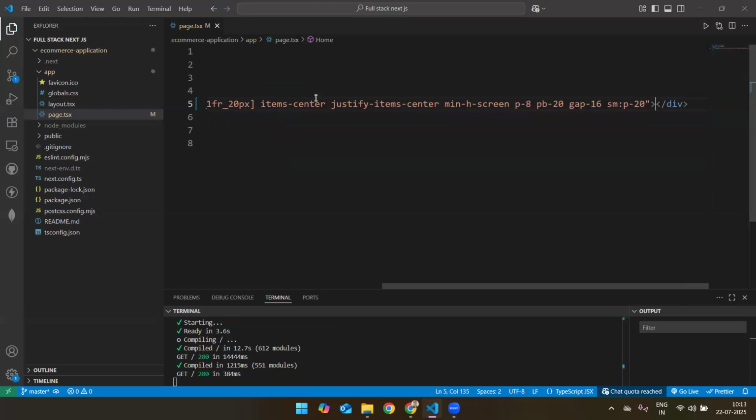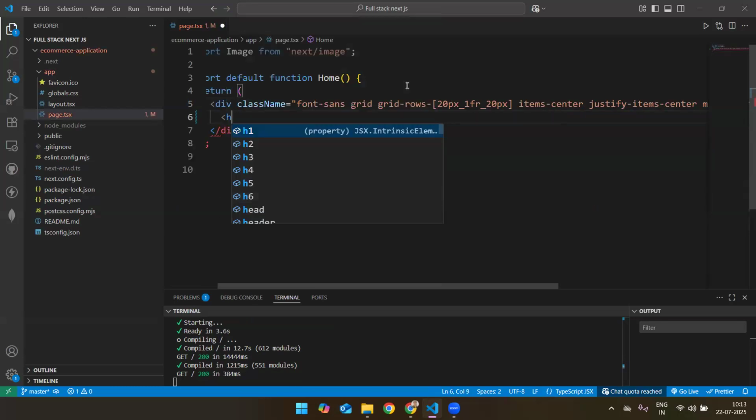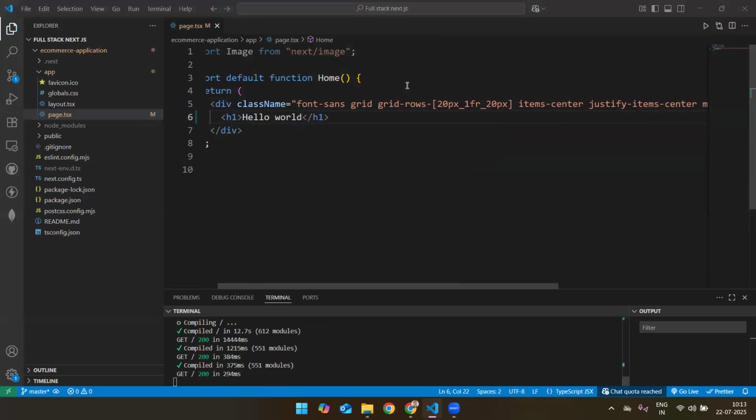So just simply giving a head tag just to check, and I'm saying hello world. Let's try to test this. Yes, now this is working.